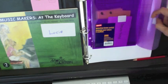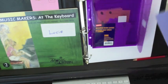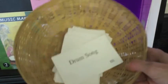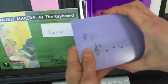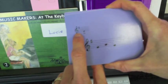So this week they got some new cards and they got a new piece, and the new piece is Drum Song, and so this will go into the basket with all the other cards. They also got these purple minor cards, and you know that they're the minor cards because they have this La on the first line with the treble clef.